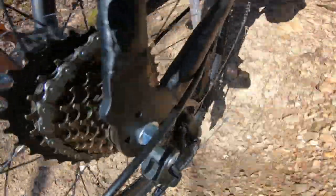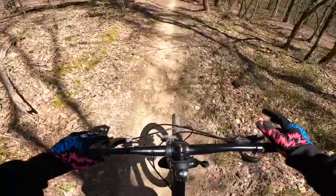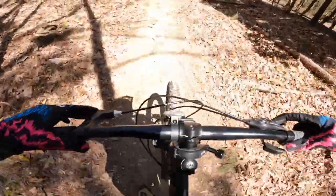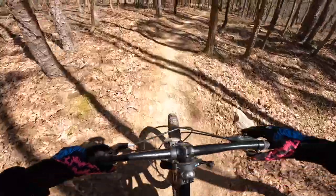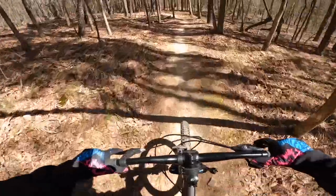Now let's see what we can do. Okay, so I got first gear out of the way, second, third. All right, now we're moving. The shifter is a little bit difficult to deal with. There is a display window, but I've kind of just said, screw looking at that, because it's just guesswork, really. You've got so much throw on the thumb, and so much throw on your trigger finger, it's kind of ridiculous. That has nothing to do with tuning. You just gotta press it way hard in order for a damn thing to shift. But we'll get the feel for it.